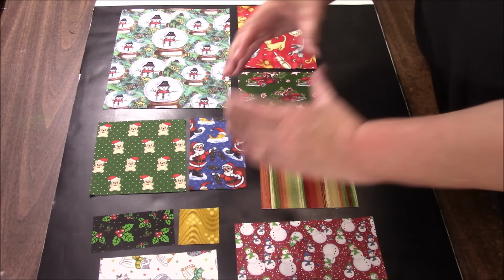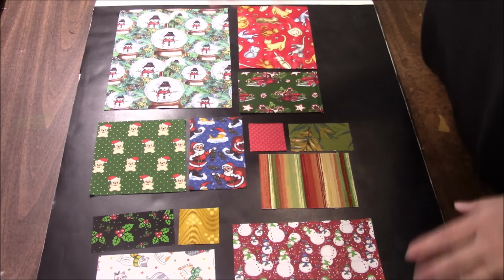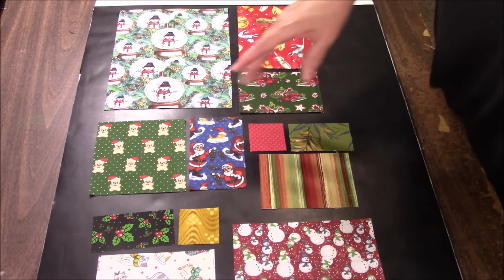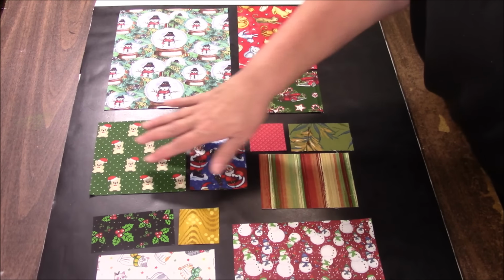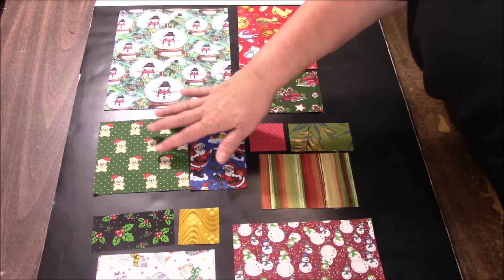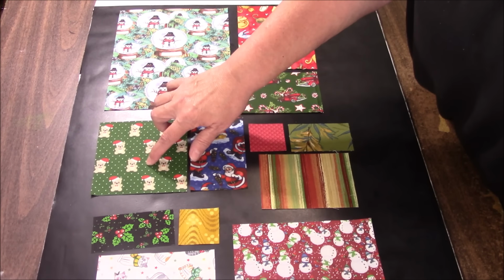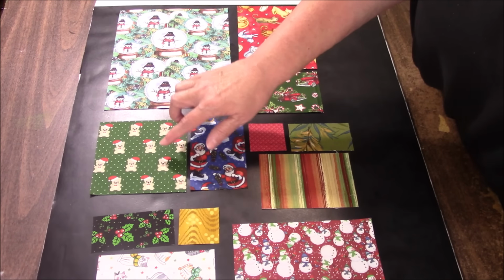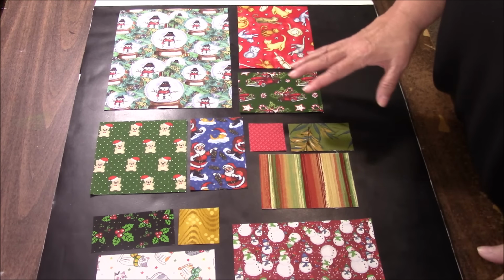I'm going to do something different this time in the way that we put this together. I'm going to tell you the sizes of all these pieces, and I do want to remind you that you can add specialty things, like you could cut something to size from a panel, or this is like, I think this one is a 5 by 5, I will tell you in a minute, if you had a half square triangle or something else. So you certainly can use things.